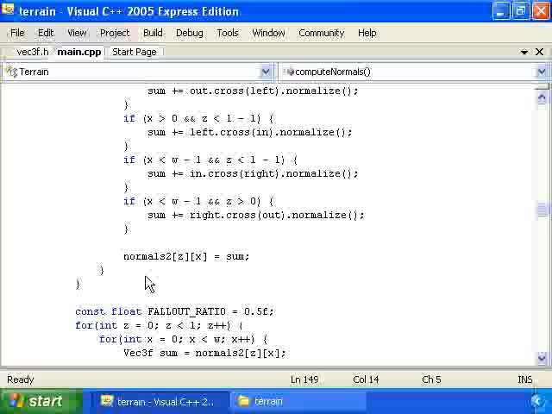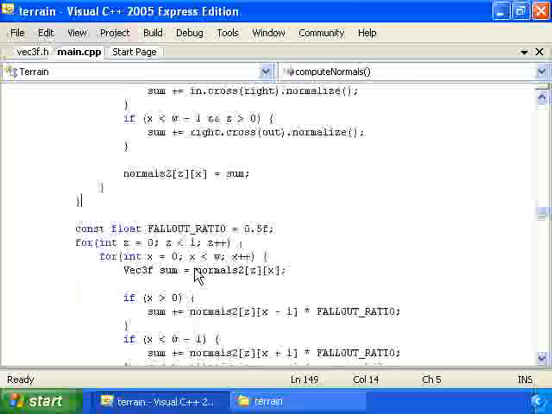So we're actually going to smooth out the normals a little bit, and the way we'll do that is we'll just take each of the points and we'll average together the normal at the point and some of the adjacent normals, some of these approximated normals that we've computed.